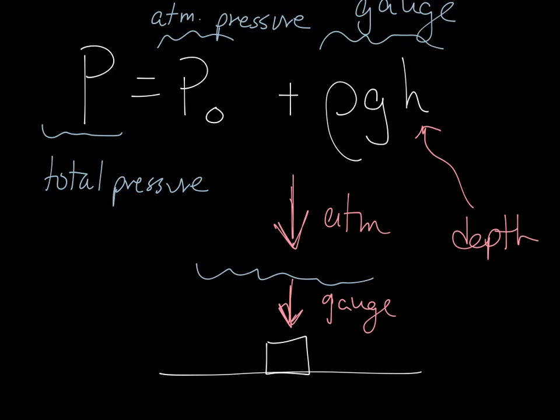A lot of books are going to write 101.3 kilopascals. And if you think about this physically, this is the same thing as 1 times 10 to the 5th pascals. If I move the decimal 2 spots over, that gives me 10 to the 2, and then kilo is 10 to the 3, so 10 to the 2 and 10 to the 3 is where your formula sheet comes from. It comes up with 1 times 10 to the 5th. Okay, but a lot of the books are going to write it as 101.3 kilopascals. If you move it over 2 spots, it becomes 1 times 10 to the 2. Getting rid of kilo makes it 1 times 10 to the 5. Okay, but just so you know, that's where it's from.